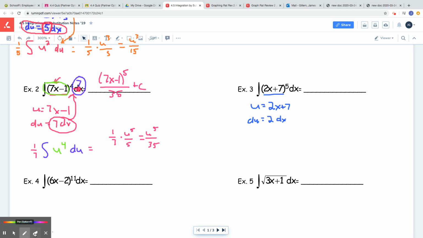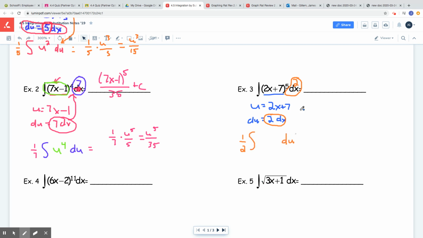So now what we have to do is rewrite our integral. This has to be all located somewhere in here. I have my dx. I'm missing a 2, so I need to add a 2 in. It's like adding a 2 to the front or to the back, it doesn't make a difference. Since I put a 2 in there, I have to compensate and put the 1/2 on the outside.